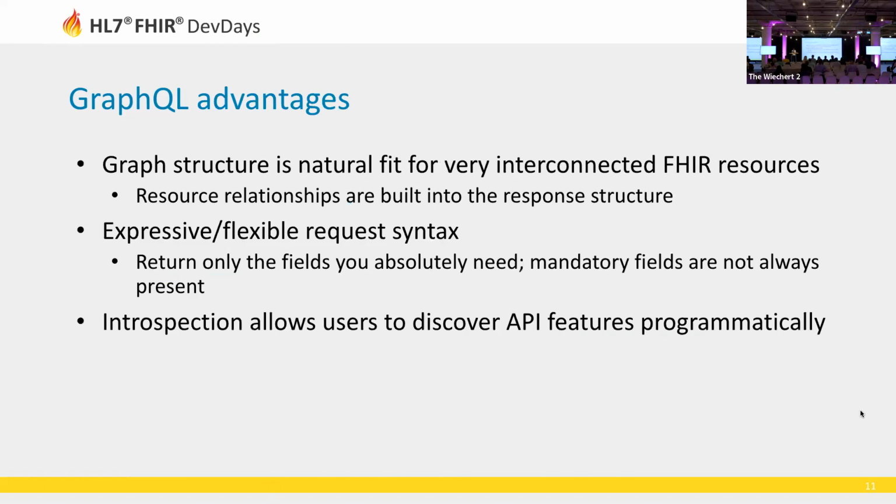So you can see that some of the advantages of GraphQL over REST is that the graph structure is very natural for FHIR. FHIR is very much a graph structure. And so the whole effort you have to go into to stitch things together is much easier when your response comes back in a graph.